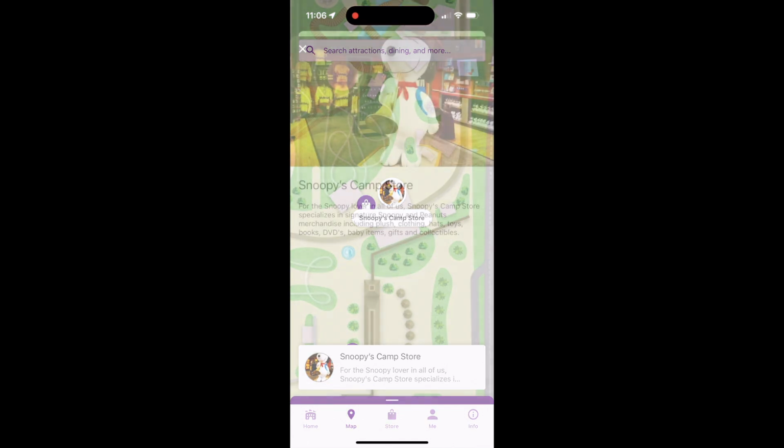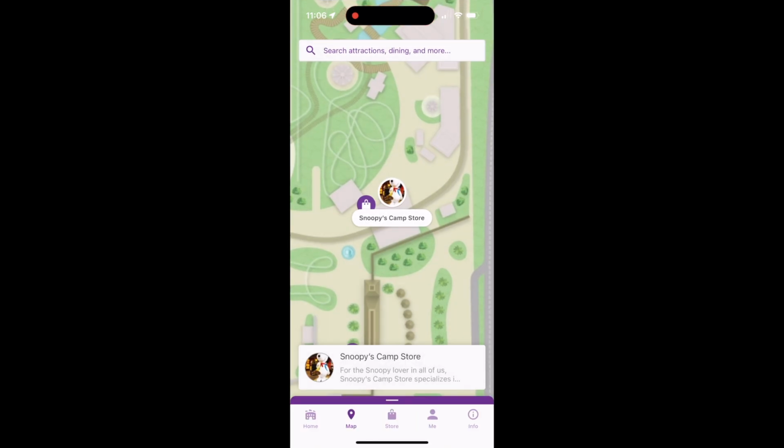And then you guys, on the way out, Raleigh and I were so thrilled because we found something that we have been looking for all year. I don't know if you have seen one of these before, but it's a Snoopy hat, and when you press the little paws, the ears go up and down, and it's super cute. So I was seeing people in the park with this Snoopy hat all day. While we were with our friends inside of Camp Snoopy, I decided I would go look inside the Camp Snoopy store for this Snoopy hat. They didn't have any, but they did call over to Virginia's gift shop for me, and at that point in the day, the Snoopy hat was sold out.